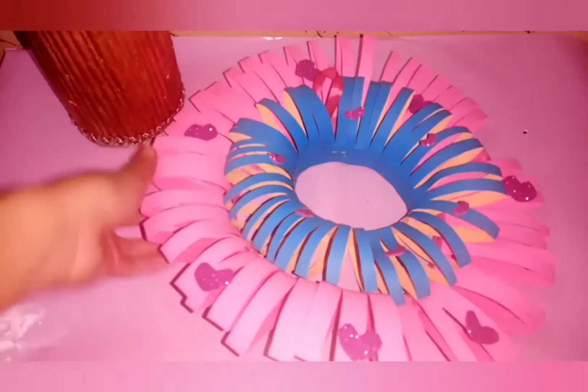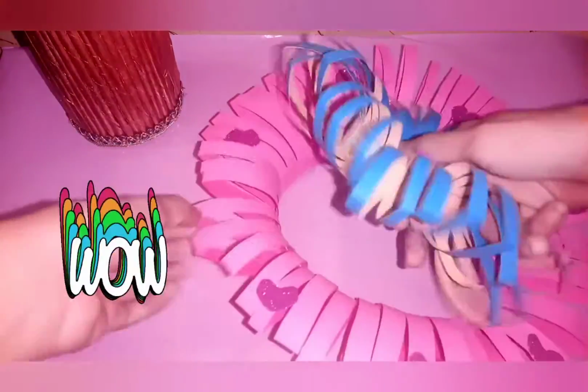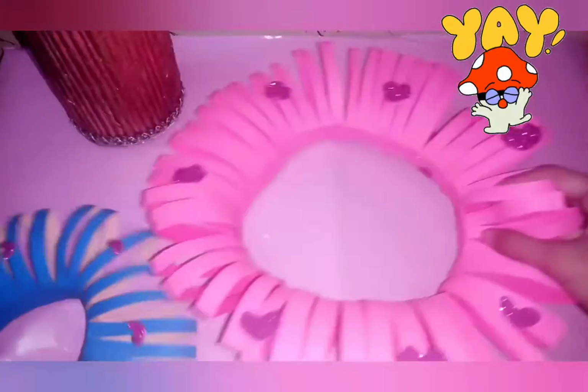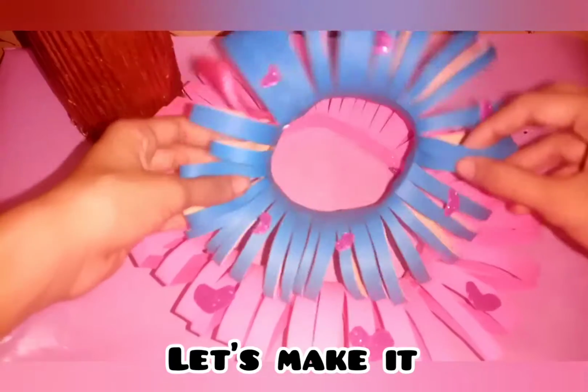Welcome back to HN and Crafts, and in today's video we are making these wall hangings. You can make them in different sizes and different colors. They are super easy and are only made with one computer paper. You can see I have made two of them. You can make as many as you want. You can use them to decorate at Christmas, Halloween or at any other event. So let's now move on to how to make them.